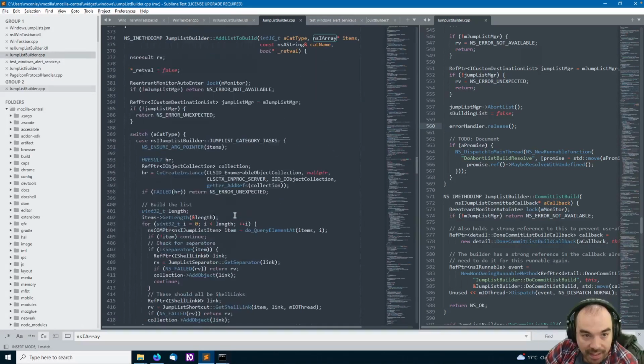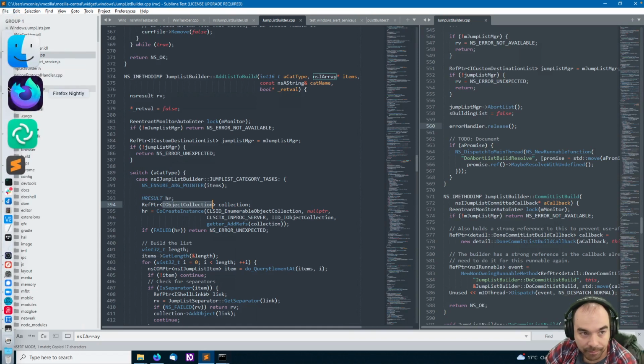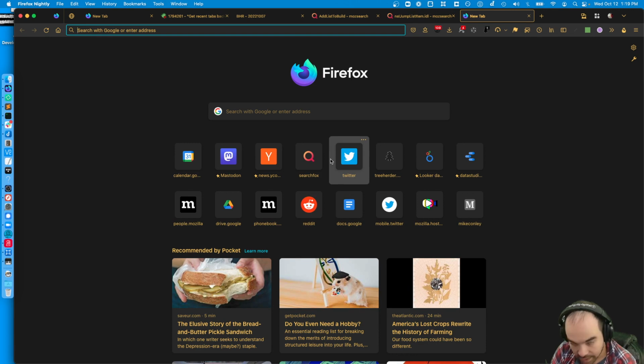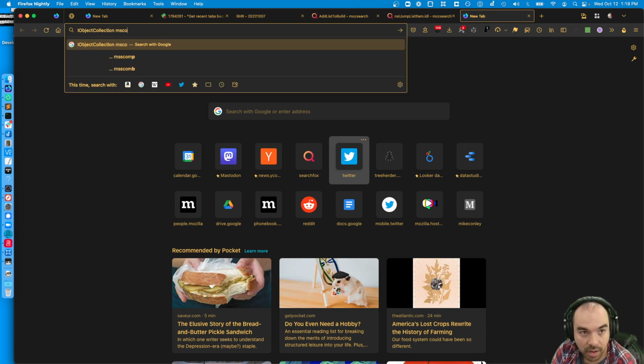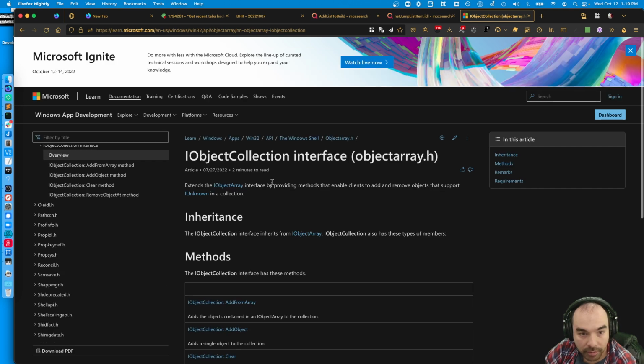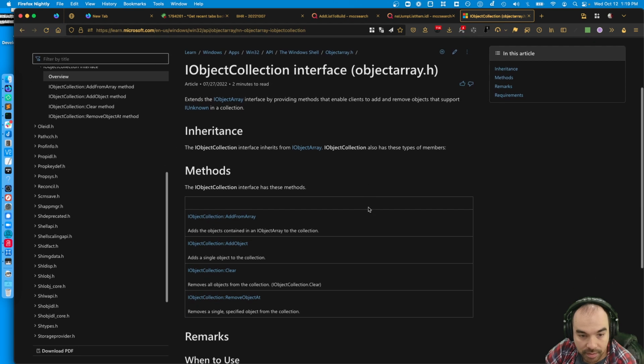Are those things thread safe? How easy is it to move an nsIObjectCollection off of the main thread? What are these things? MS-COM. Microsoft Learn says the interface has three methods.